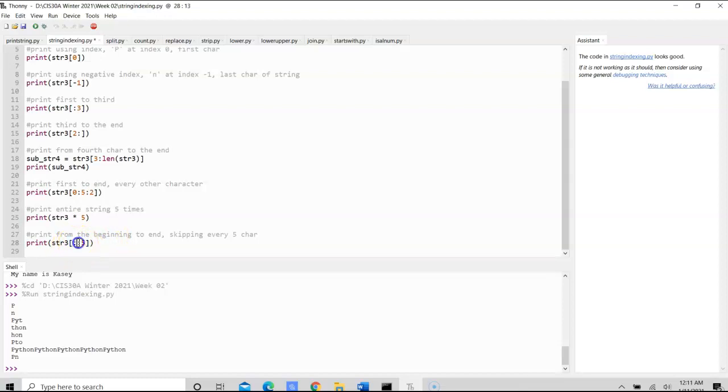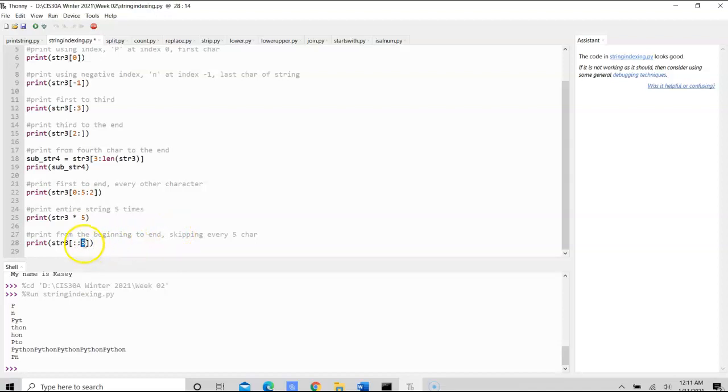If we leave it blank again, it goes to the end of the string. And then we choose how we want it to step through. If you want to skip every 5 characters, we would put 5 here. If you want to skip every 3 characters, you will put 3 here. In this case, we're going to skip every 5 characters.